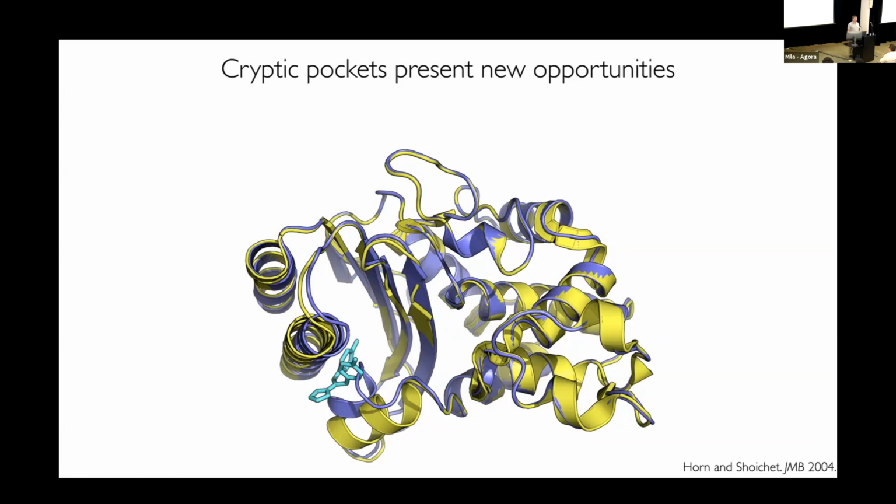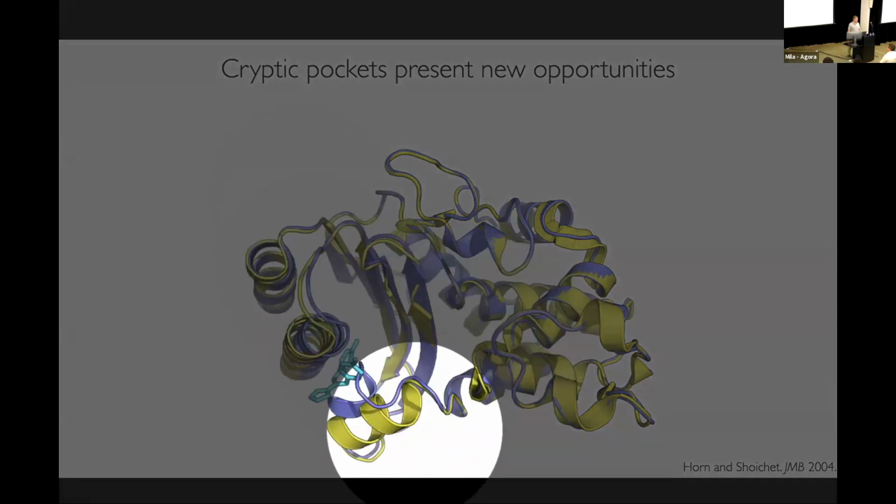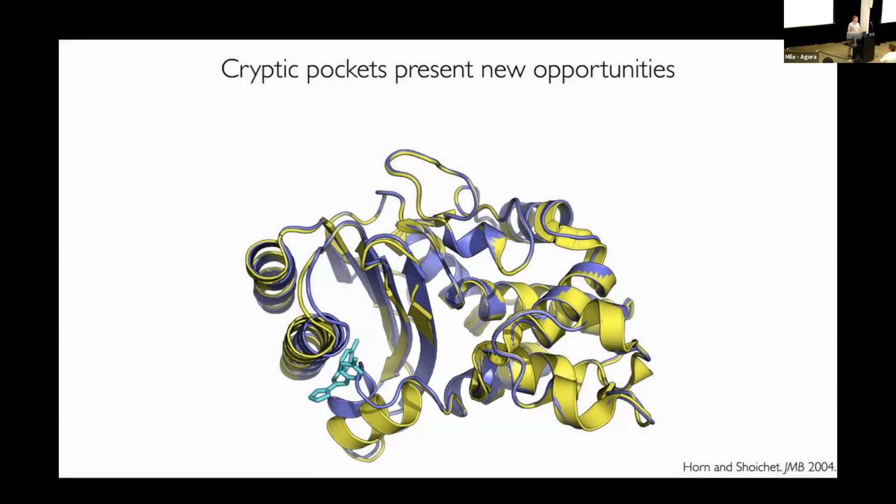But my intuition seeing this was very different. It was that if we could sit and watch the sorts of fluctuations that a protein undergoes at thermal equilibrium, we'd be able to see things like spontaneous separation of these helices to form this pocket. And then we could start using that information to inform the design of small molecules that would bind this cryptic pocket and potentially allosterically influence distant sites.